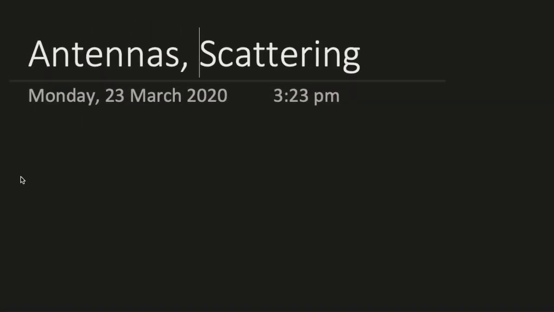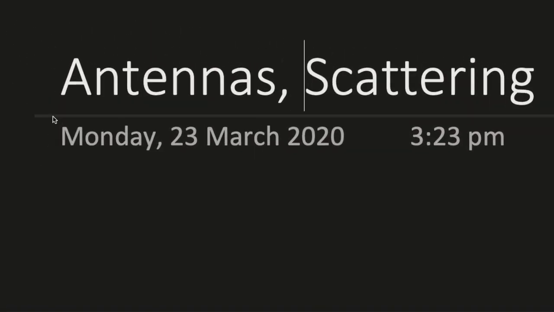Okay, so let's look at antennas now. An antenna is a device that is designed to emit electromagnetic waves. So if I have a circuit that looks like this, for example, let me just redraw this.